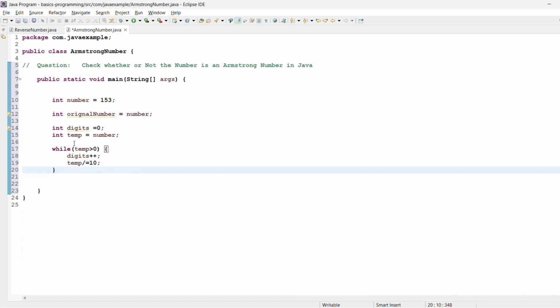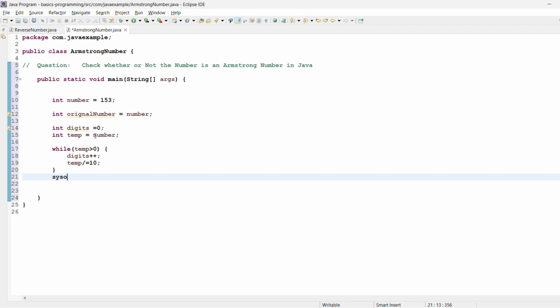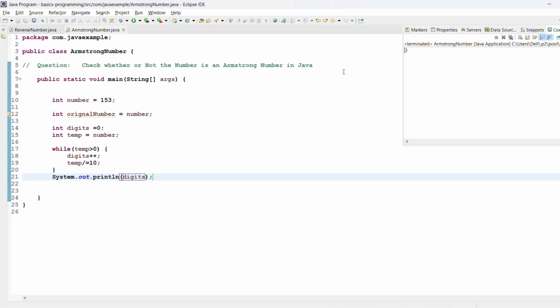So after this, let me print out digit and see how many digits we have. Three digits we have. So every time one digit will be removed.